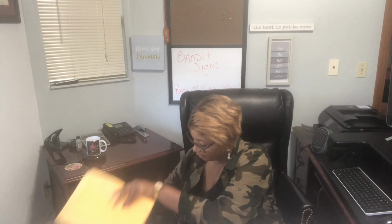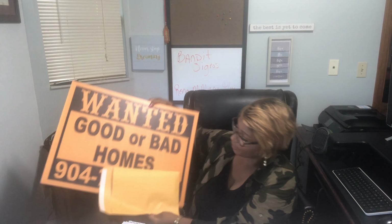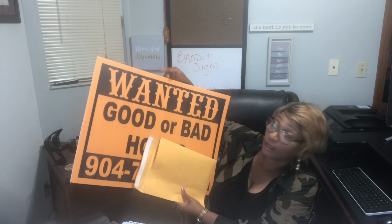The professional ones cost about $550 with the shipping and the stakes. There will be stakes, the little aluminum stakes, the little metal stakes. They go at the bottom here. Let me show you again. They go at the bottom of the sign. They'll have stakes that you'll stick in so you can put it in the ground.